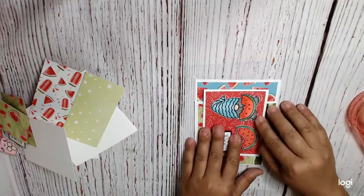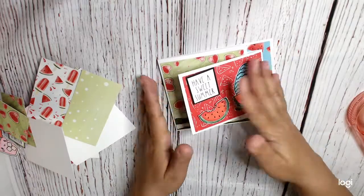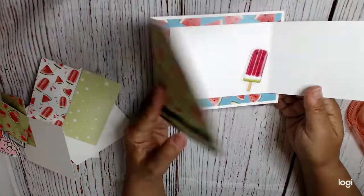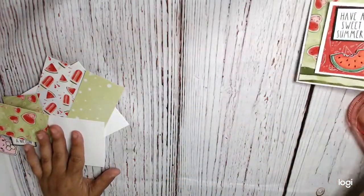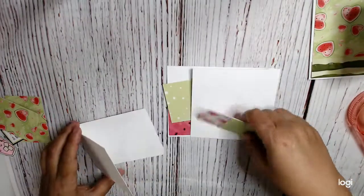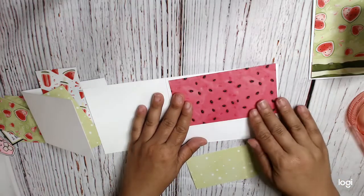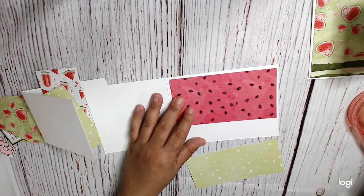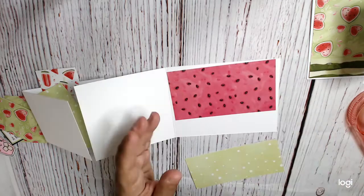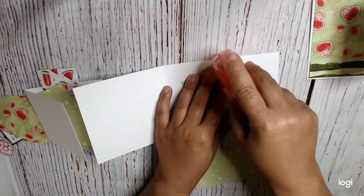All right, so anyway, I did stamp these, but the paper, you can see I pieced together the paper. You can't really, I mean, it looks good. So that's card number 1. And then card number 2, it's all a jumbled mess because we're in the nitty-gritty of scraps. So we've got this piece, and this is too short anyway. So I already did the measurements for it. So we're just going to go ahead and put this together.